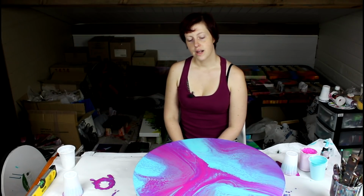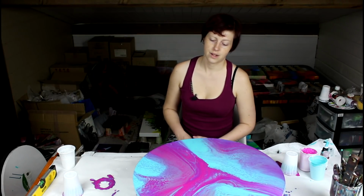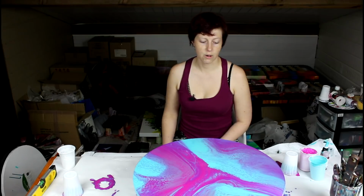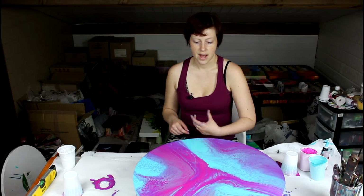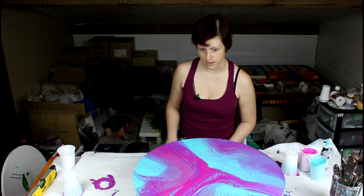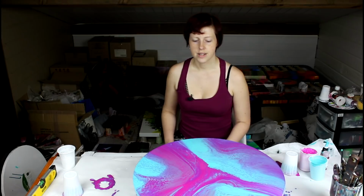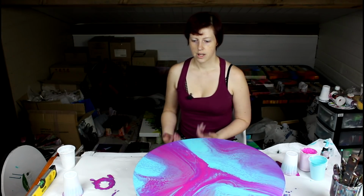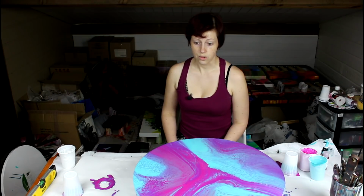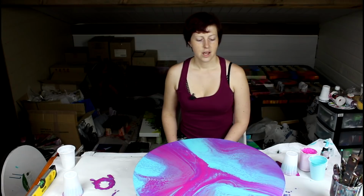But yeah, as I said, I'm a happy painter. I just love this combination of colors. I love how those colors at the same time can contrast because they're kind of opposite on the color wheel, but they also mix together nicely, not to create a brown like contrasting colors usually would. It creates a purple instead, and I love it.